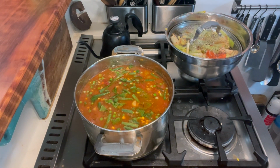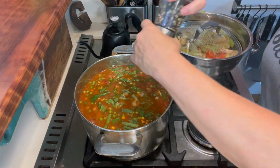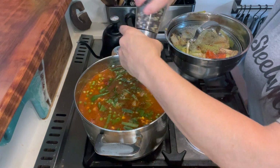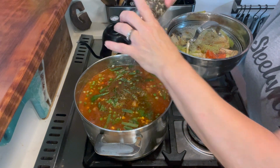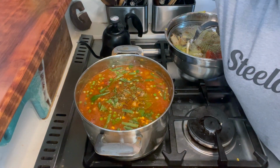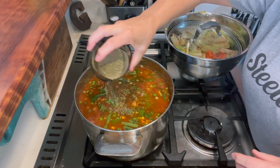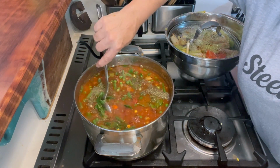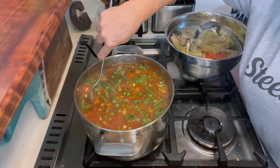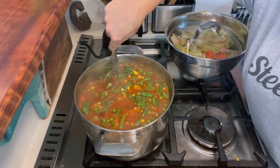Okay, that's good. I'm going to go in now with a big pinch of salt, because I'm okay now to salt it. I'm going to do my mixed pepper. And I think I'm going to do just about a teaspoon of the Italian seasoning. Now, are you going to have pesto in the freezer if you make this soup? Probably not. And that's okay. You might just add a little more Italian seasoning.